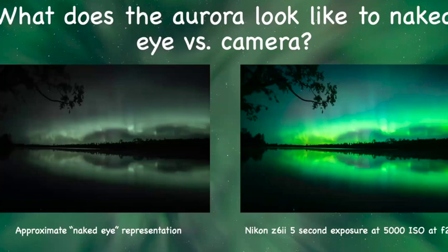I had my Nikon, a mirrorless Nikon. This was a Z6II or 2. There was a 5-second exposure at 5,000 ISO at the f-stop of 2.4. Those are the settings that I use on my camera to get this picture. I personally think it's a little overexposed. I could have bumped the ISO down, the 5-second exposure down, but I was also setting up a time lapse, and you can only pick one setting and just let it rip all night. And so if it's dimmer, it's going to be underexposed. If it's super bright, it's going to be overexposed, and then that's where Photoshop comes into play.